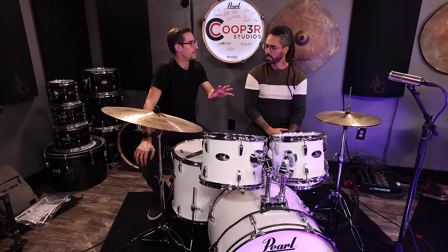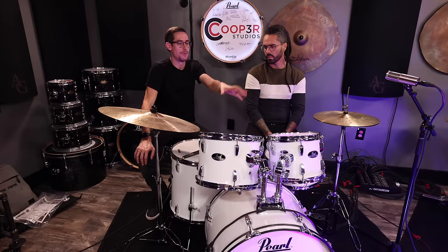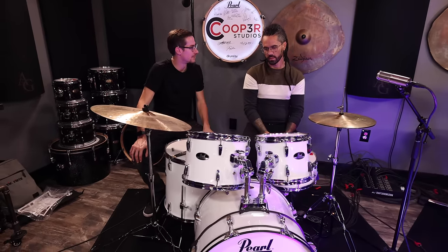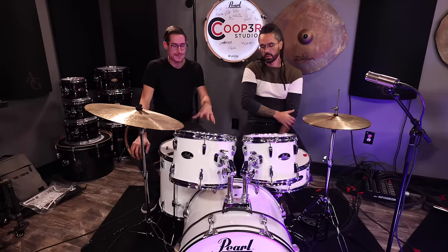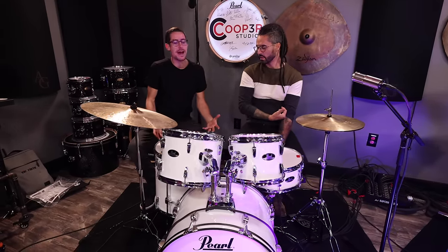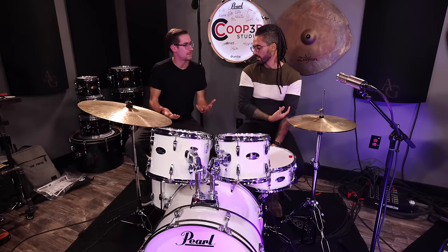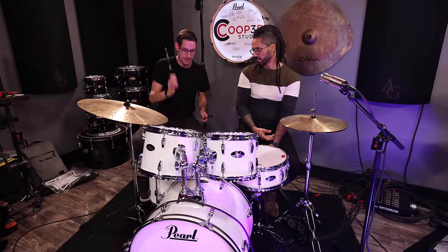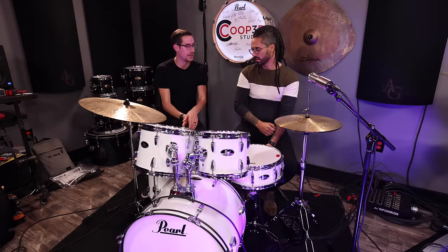Which honestly, years ago, before the Evans UV2 heads and before some of the tips and tricks and better tuning, I would have had multiple Moon Gels on every single drum, multiple EQ pods on every single drum, because that was the easiest way to get rid of ring. But these heads are so easy to tune that, even though this is not a high-end floor tom, we just replaced the heads and have a nice thud, a good control of the overall ringing.